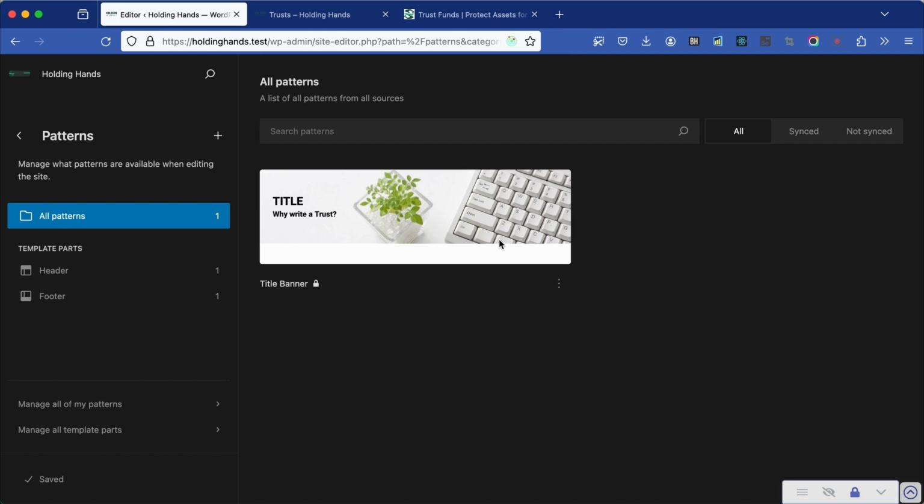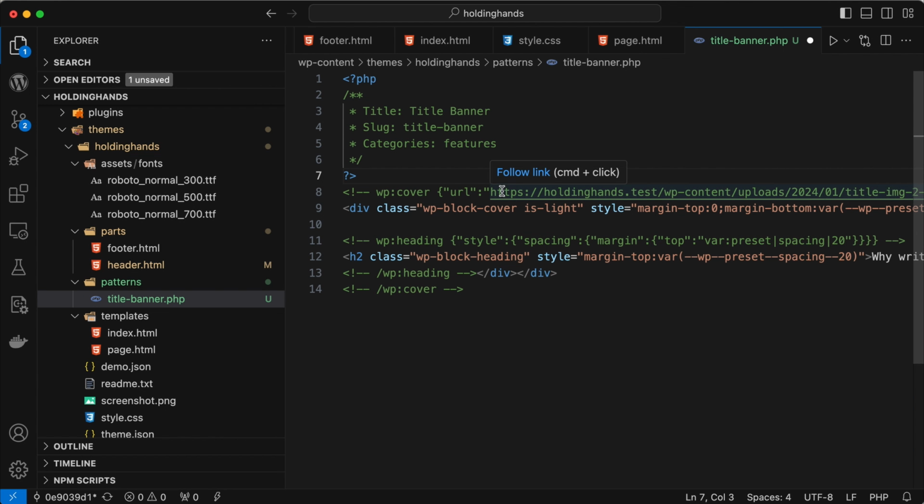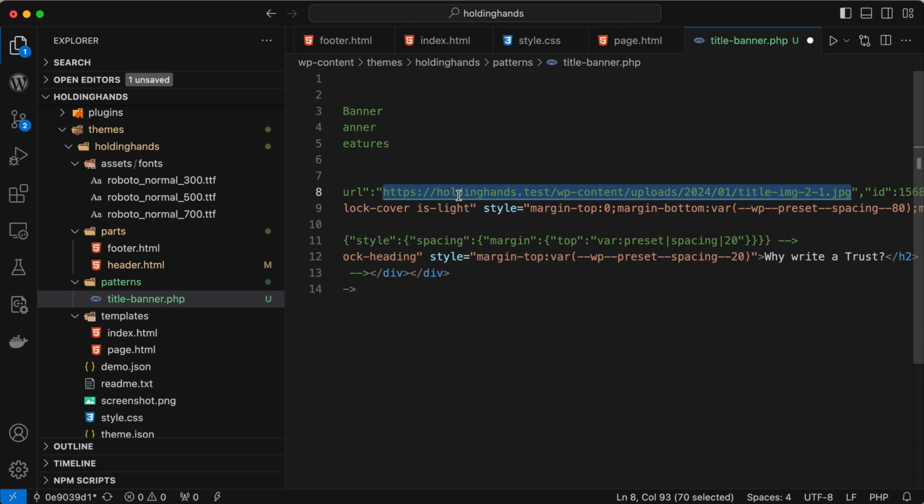Though this process functions adequately, a minor issue still remains that requires attention. Since we've directly copied the code from the site editor, there's a slight problem. Copying the blocks directly from the site editor also copies the path references to any images that are relative to the site itself. This isn't ideal for our purposes. The image is currently referencing the site, and we want it to be dynamically coming from our theme folder, regardless of where the theme is activated.